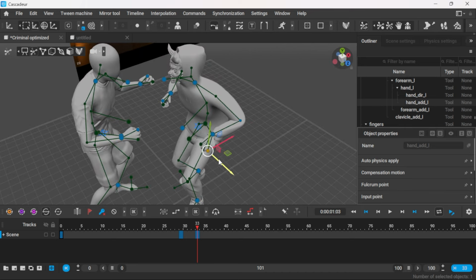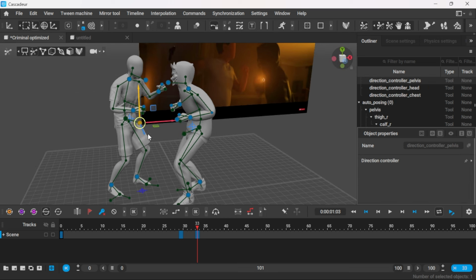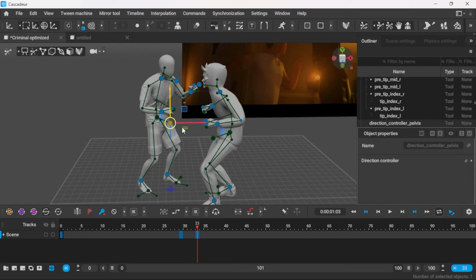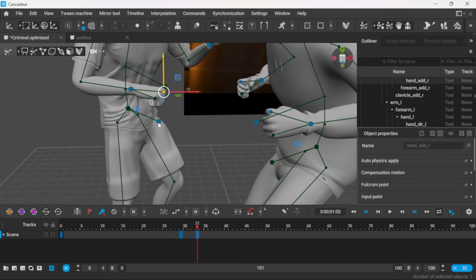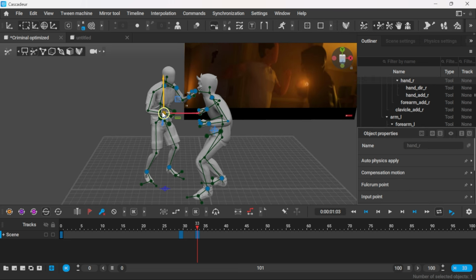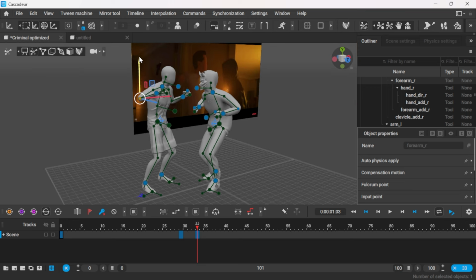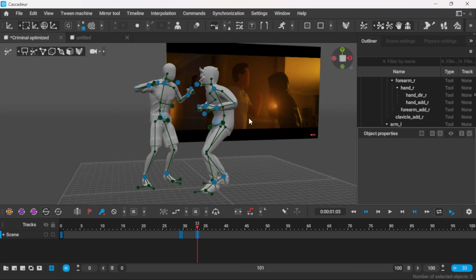Now I want to move this roughly right here. And now let's select the other character. Maybe I want to free up this right here, and also maybe this, so it's more natural. And then really charge the punch right here, and lift the elbow a little bit, and maybe move this like this, and there you go. Now I have my second pose.